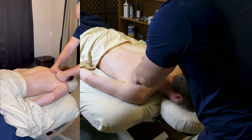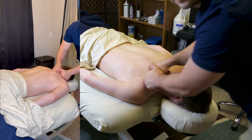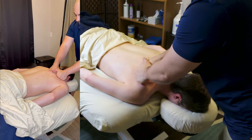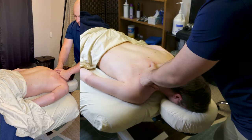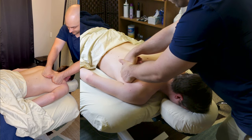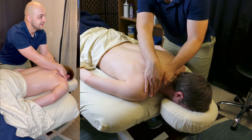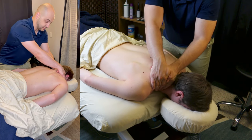So I'm just starting here with some very slow trap holds. I'm pulling the traps and the levator scapulas, all of these shoulder muscles away from the neck. We're also going to be working some of the bigger muscles, the erector spinae group running down the spine, some of the lats, the triceps, the teres, but also neck muscles, the splenius muscles, suboccipitals, scalenes. There's basically no muscle we're not gonna work, so it helps to know what is pulling on what.